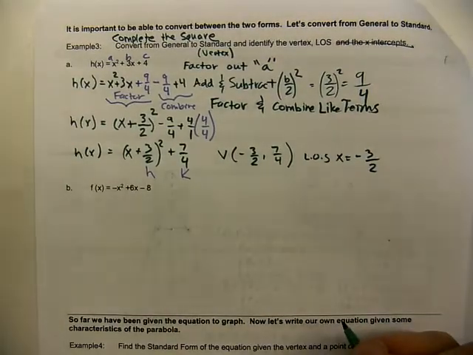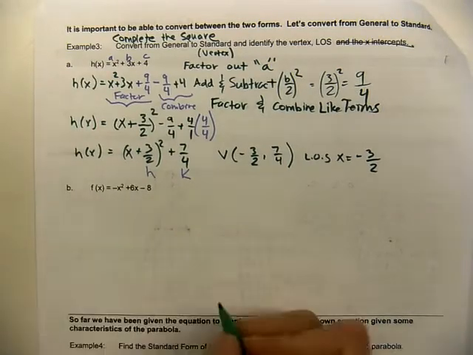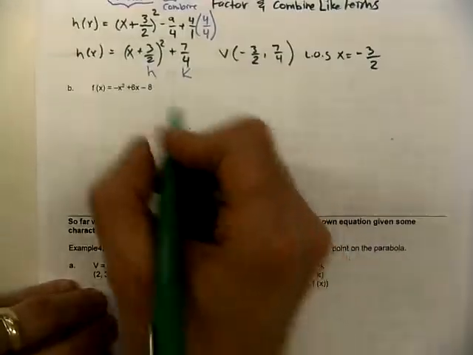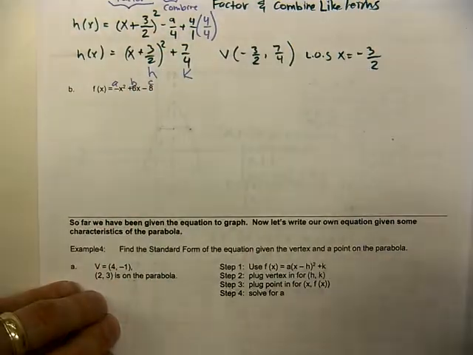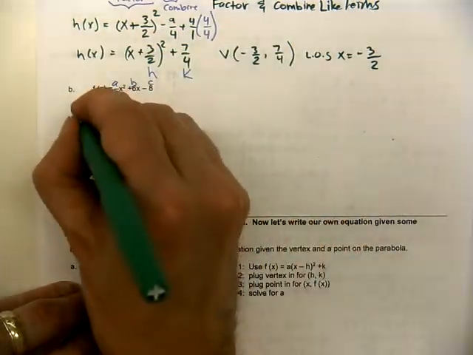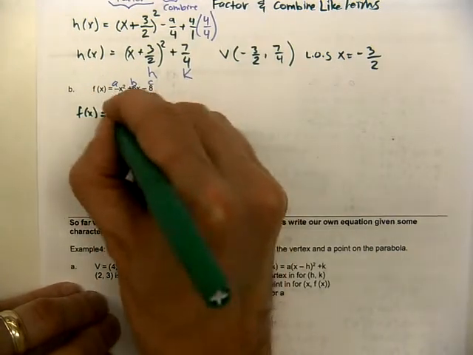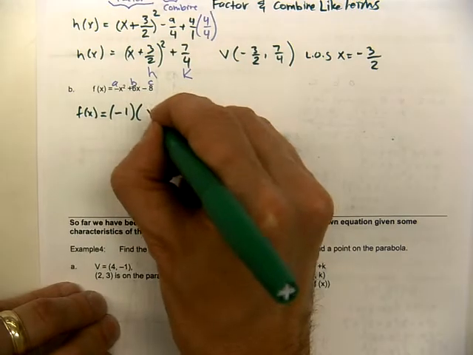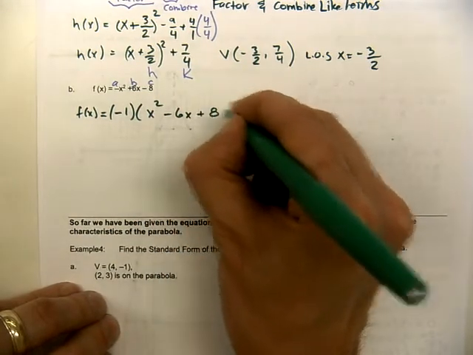So let's take a look at another example of completing the square when our leading coefficient is not 1. Here it happens to be a negative 1. So let's see what we're doing here. Here's the A, here's the B, here's the C. So again, step 1 is to factor out that A. So again, we're not dividing it away, we're factoring it out, which means it's just going to sit there on the outside. Now you have a positive x squared, a negative 6x, and a positive 8.